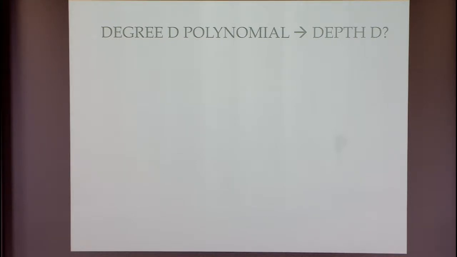So the motivating question for our key tool is that if I want to evaluate a degree D polynomial, do I necessarily need depth D? So the question is, is Horner's method optimal for evaluating a polynomial? And for those of you who are familiar with repeated squaring, the answer is no.